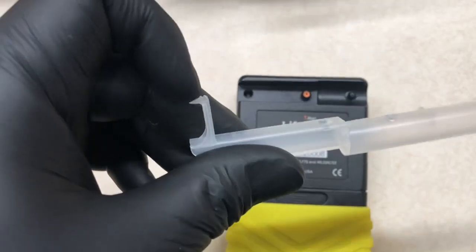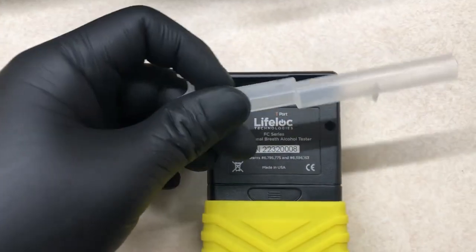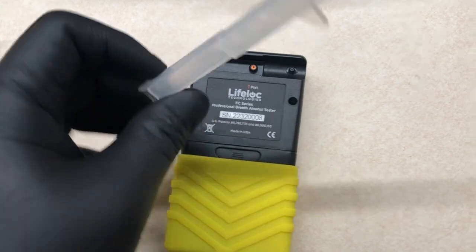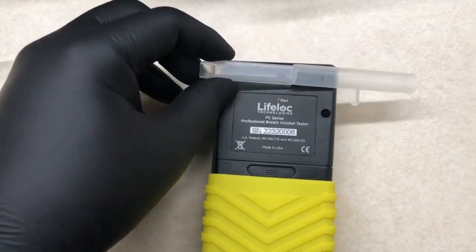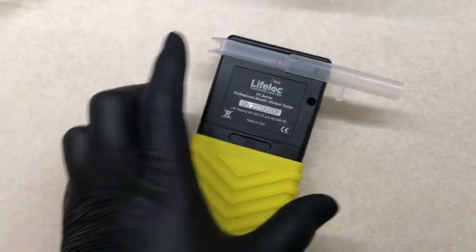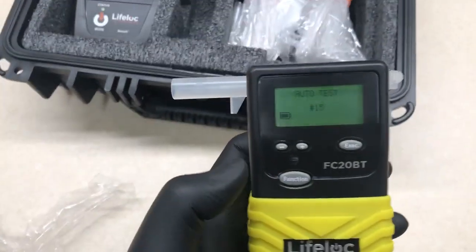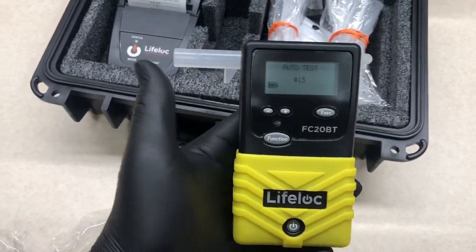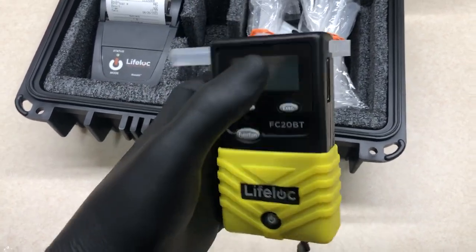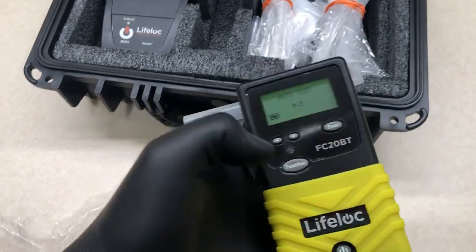And the little edge here is going to go away from the left-hand side, I believe. Okay, so you're going to go ahead and just push those in. It doesn't make a clicking noise or anything like that. And then now you're going to have it this way. The straw that's going to the patient is going to be facing the left, and then the detaching little lever is going to be on the right-hand side.